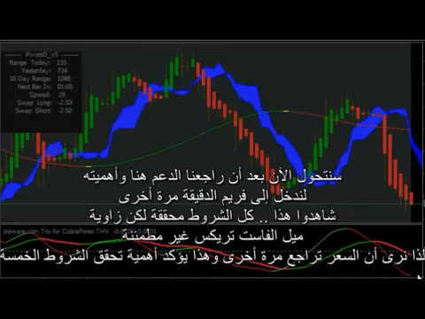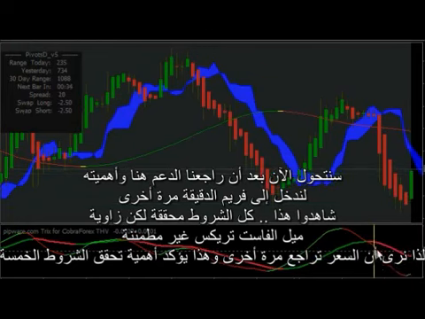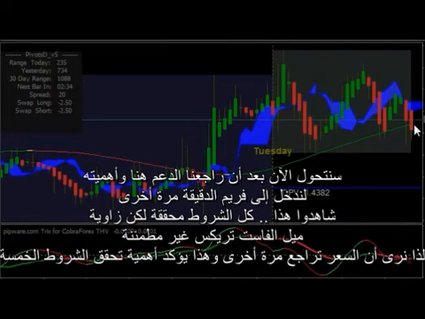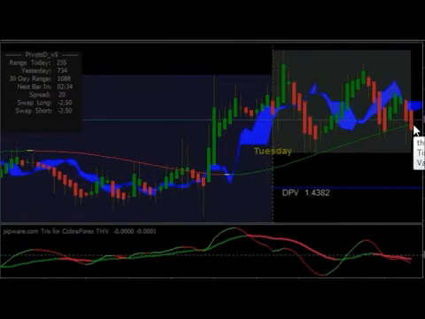Bit concerned. So what we want to see is, we want to be closer to this point in time where we see this occurring when we want to be getting into our trade. So the cross of the zero there and the angle. As you can see, price has now come back, and that would have been a bad trade to enter into on the M5 just based on M5 rules.